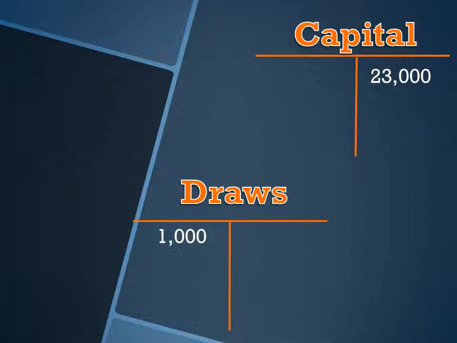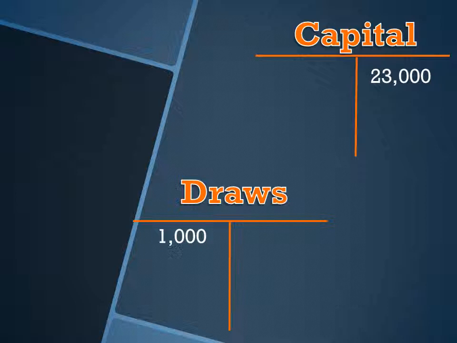We just want to see it separately on the financial statements, and that's why we create this sub-account or Contra account that has the opposite normal balance. So this is pretty typical of what you would see. We've got a debit-sided balance of draws. That's the opposite side of what an equity account normally has, and that's what is typical for a Contra account. So it's not a revenue account, it's not an expense account, it is a Contra equity account that is a temporary account. It only carries a balance during the month, and then we close it out.